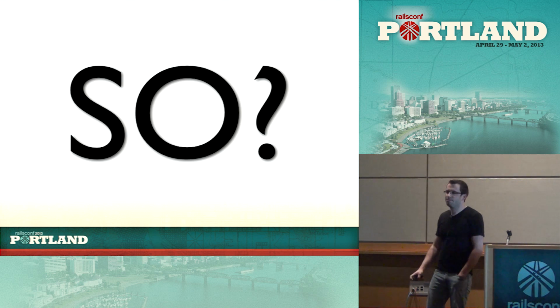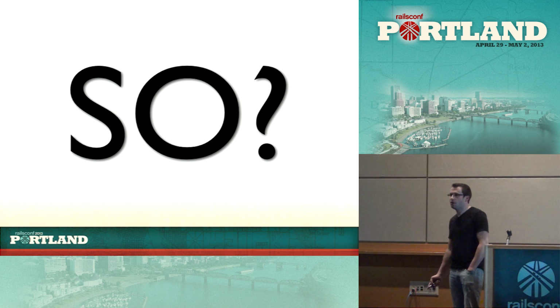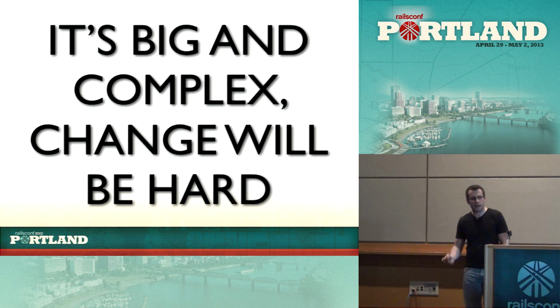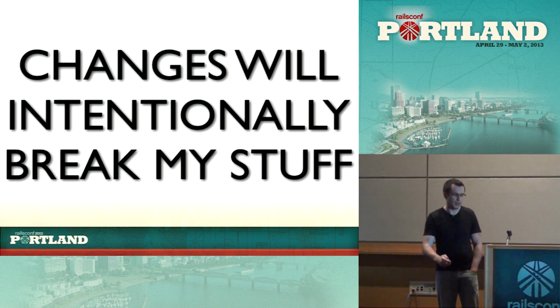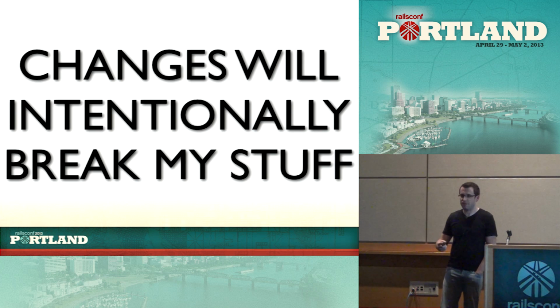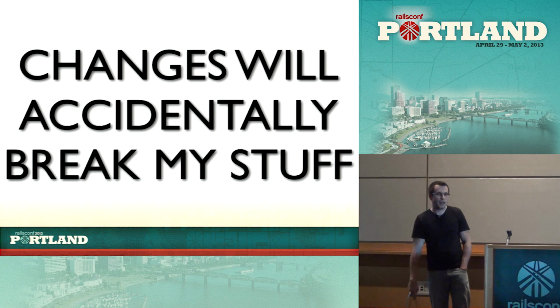So why does this matter? People will say, well, ActiveRecord's working well enough. There's no real problem here. It does obviously work for all of us that are using it. Otherwise, we wouldn't still be using it, right? It's big, it's complex, so change is going to be hard. So let's just not bother changing it because it's going to be ugly. And besides, changes are probably going to intentionally break things as we remove things like default scope, right? Changes might accidentally break our stuff, right?